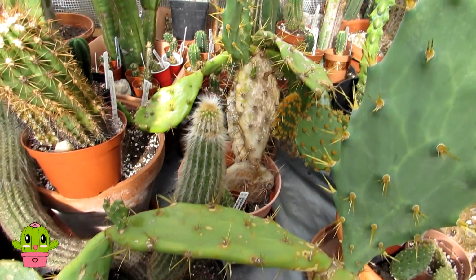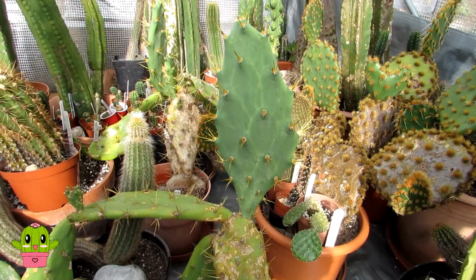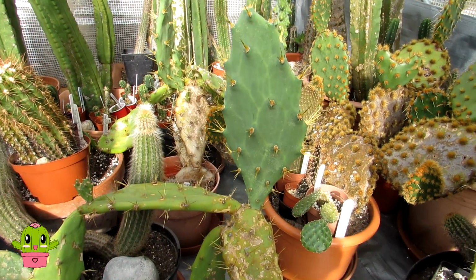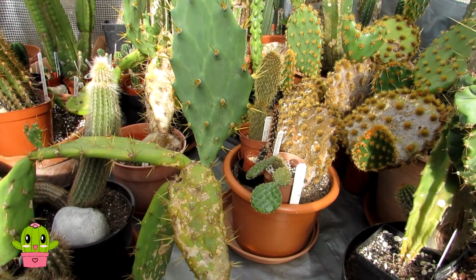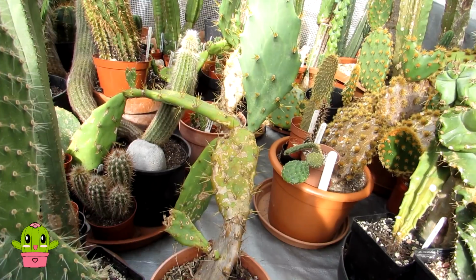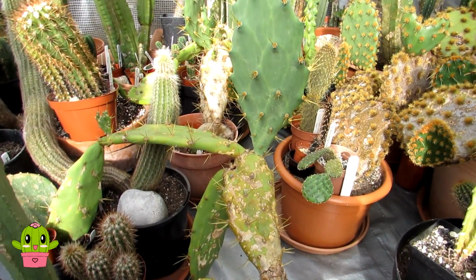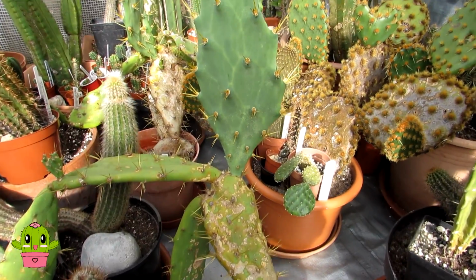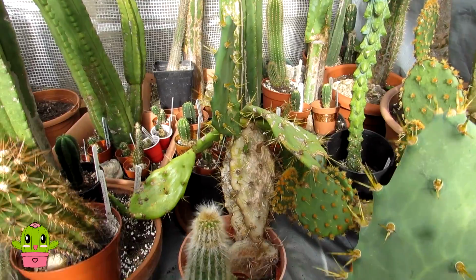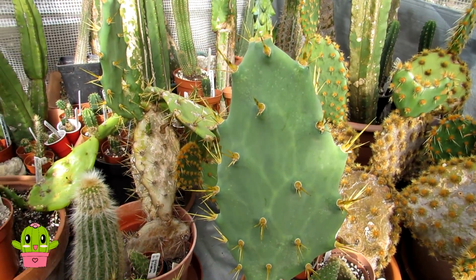Very wild looking Opuntia, and I've had this for many years, probably about 15 years, and it was gifted to me by my friend Anna when I lived in Sligo on the west coast of Ireland. She bought it from the popular supermarket chain called Lidl, and I have to say it has grown really well, and I've propagated many pads from it. And that's the other one there that we propagated. Very wild, golden long spines, absolutely gorgeous.